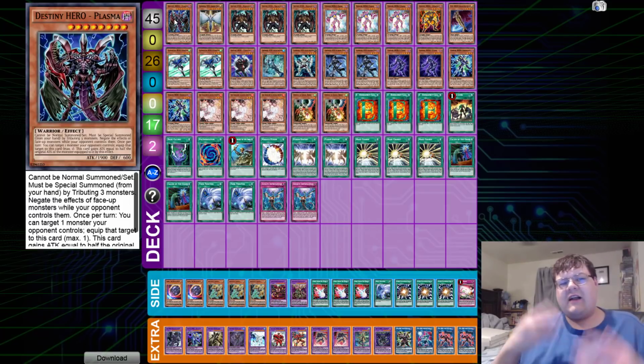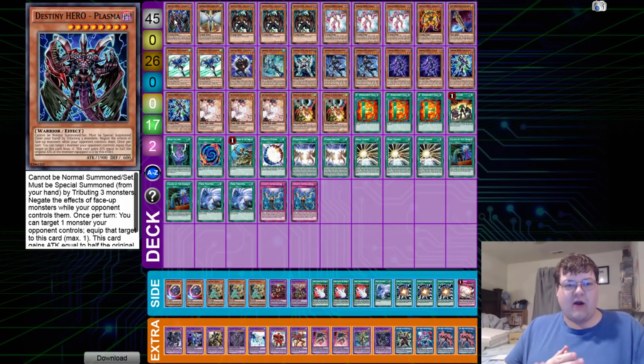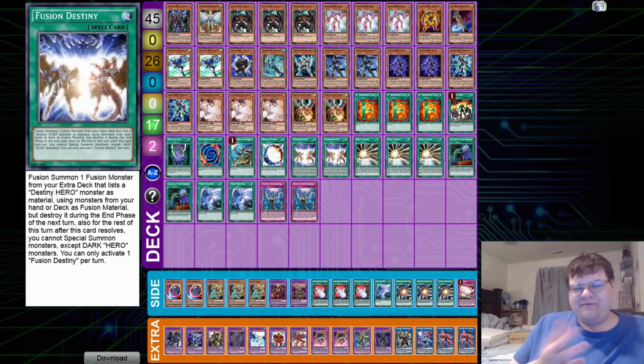Like, I know you don't get a lot of room to mess around with your ratios in this deck because you've got a solid 38 cards locked in. I guess you can start messing around with the ratios, like, for example, 2 Fusion Destiny, but once you're in that wiggle room, you're kind of hurting consistency at that point, I feel.